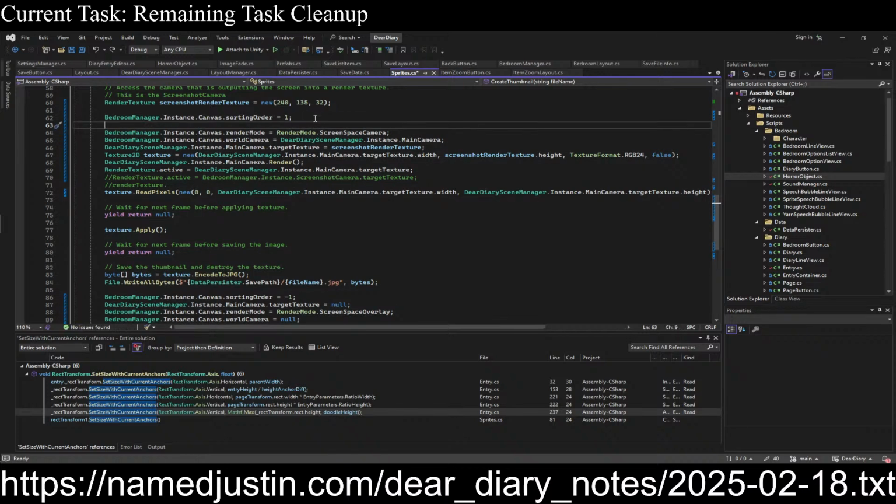I'll do CManager dot instance dot active canvas group dot alpha equals 1. And then down here, alpha equals 0.